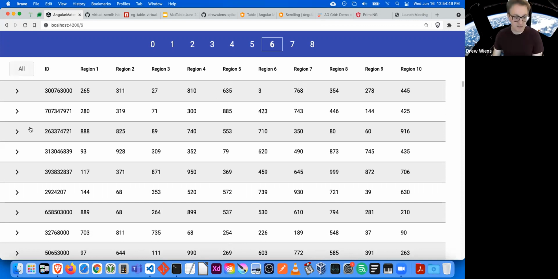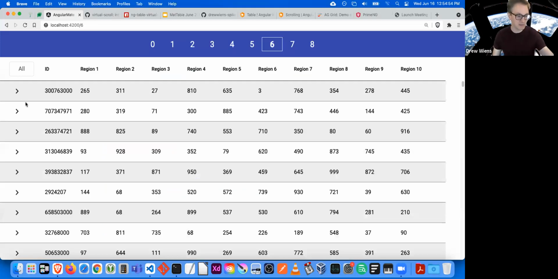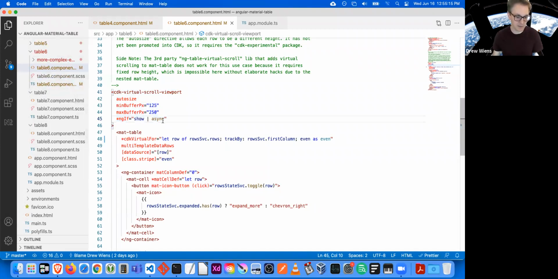So the way that I've solved this is to just, whenever a large operation that changes the size of all the rows happens, for example, you go to a new page in the paginator, or you change your query so that you get a totally different list of rows to show the user, I just remove the viewport and then add it back really rapidly using an ngIf. So that's what this is doing.